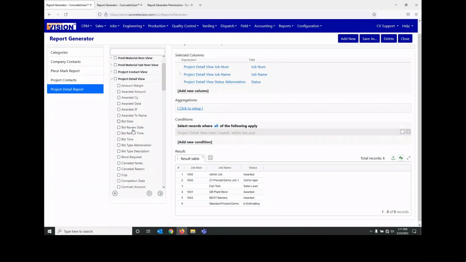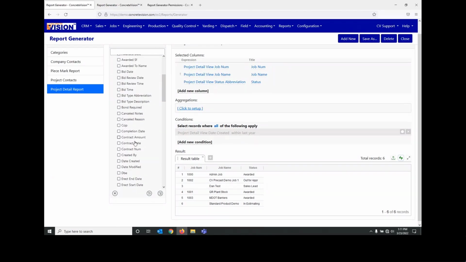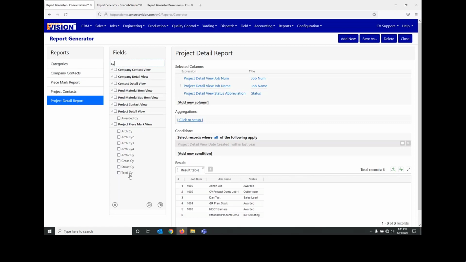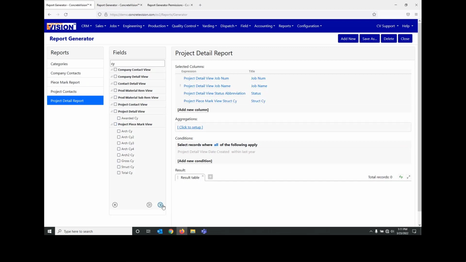So if we wanted to know the cubic yards added, let me first CY cubic yards, I believe it was structural. I'll run that again. No structural.